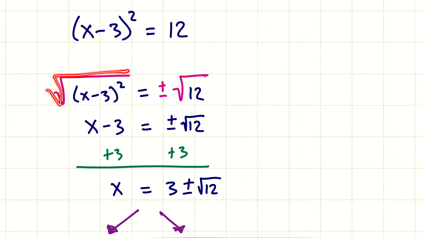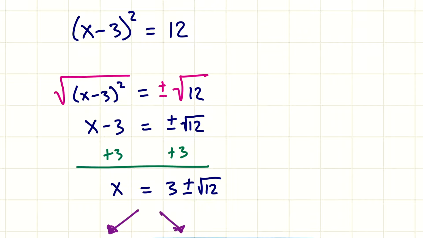The way we do that is by using square roots. The opposite of squaring is square rooting. So I've taken this same equation, with (x - 3)² and 12 here. The only thing I've added is this square root to both sides. In addition, I've also included a plus or minus in front of this square root. This is crucial. If you forget to put the plus or minus, that has a big impact on your answer. It doesn't really matter if you put it on the first one or not. Typically, it's not done because the square root and the square are going to cancel each other out. But the plus or minus needs to stay with the square root.